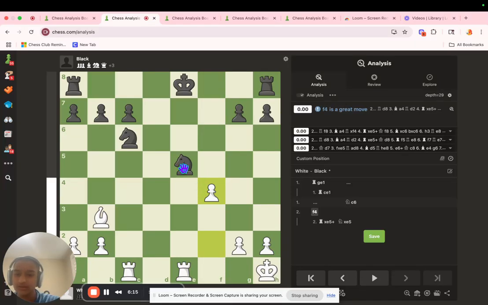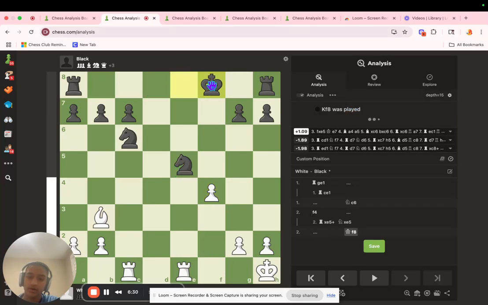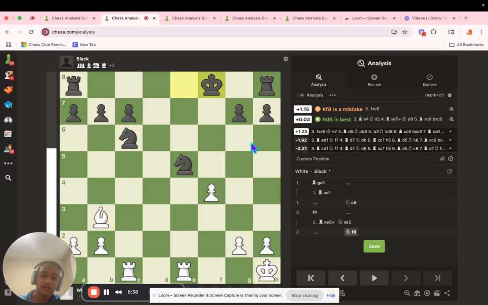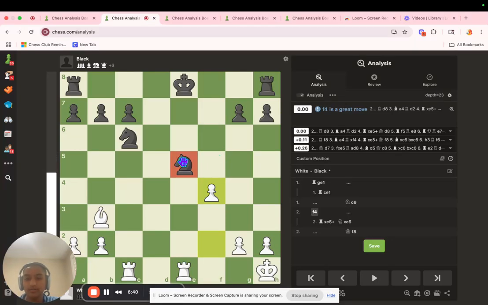What f4 does is it threatens to capture this knight, right? And now black can't really stop the knight from being captured. Black can't do anything. Say you move your king. Then your king is not in check, but you can't defend this piece anymore.